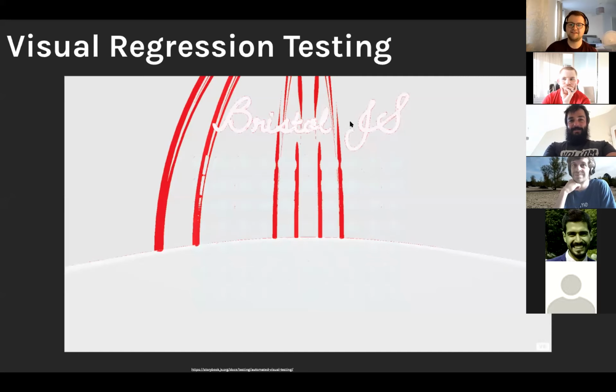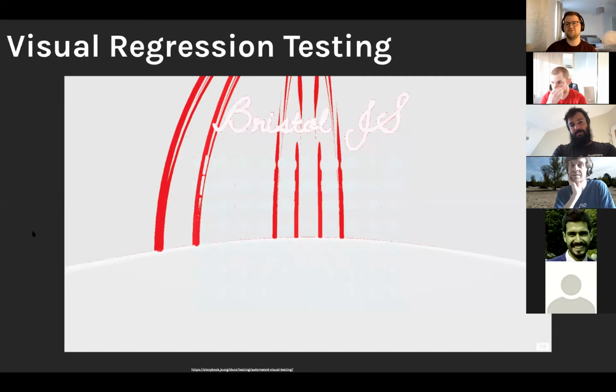But there's a slightly subtler issue here. One of these screenshots has a different form of anti-aliasing on it, which means that the visual regression tests have picked up these slight pixel differences around the outlines of shapes in our 3D app. So whilst this does give us a little bit of confidence that things are rendered correctly, there's a lot of manual work to do here. You've got to do a lot of verification. But if it's really important to you to have your 3D apps rendered correctly, this can be a nice way of automating away some of that manual testing just to check that things work correctly.